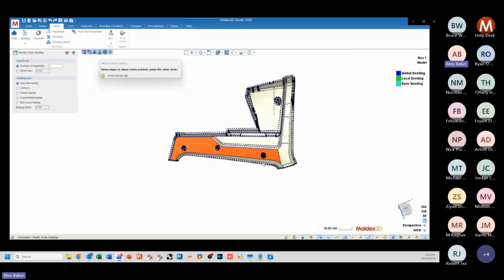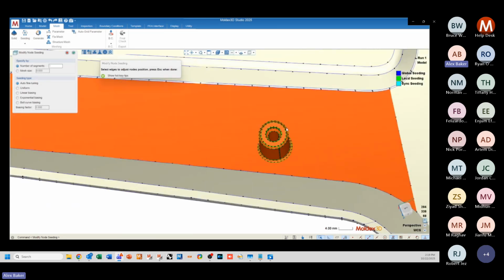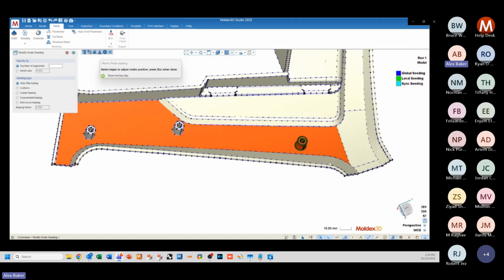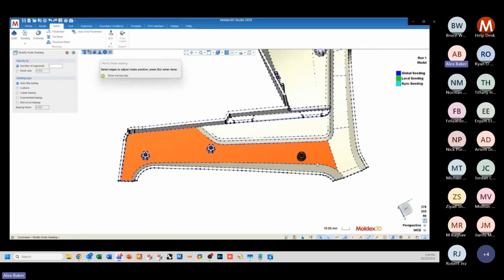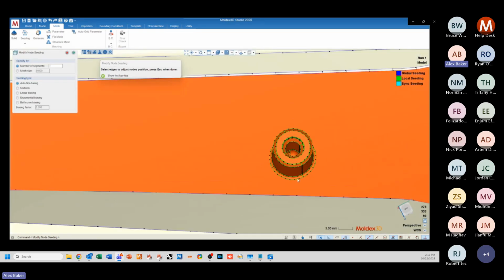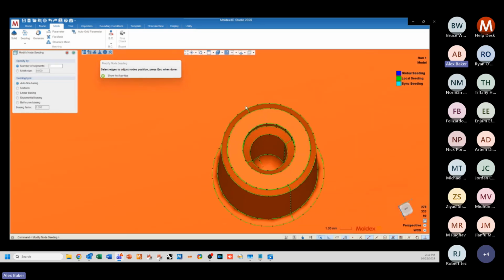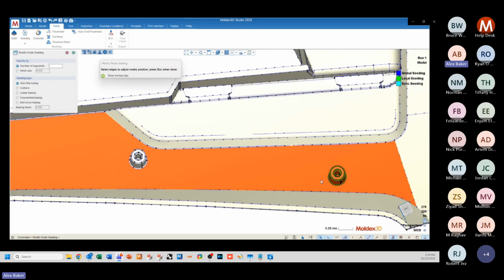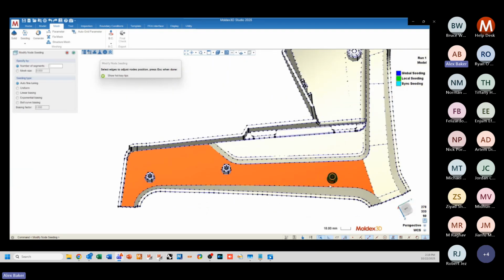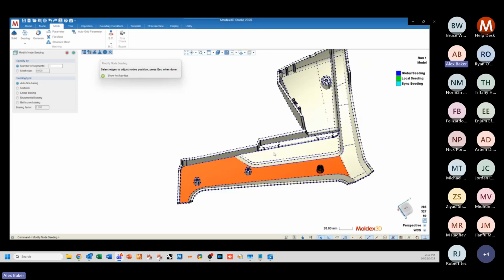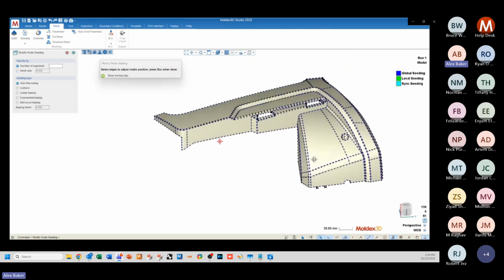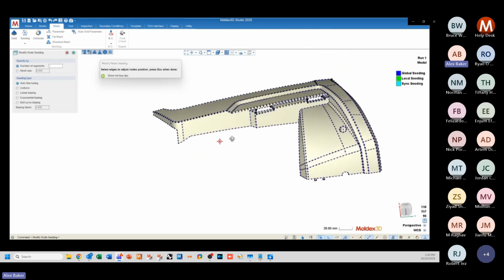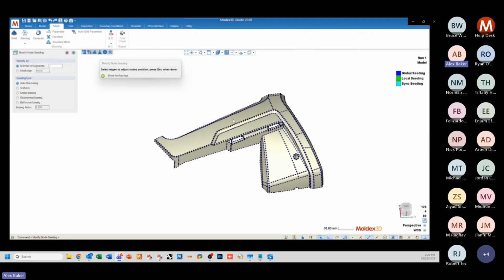But smaller features like this, and especially features that I'm going to be measuring as an output from Moldex3D, these important features, we do want to be a little bit higher resolution, just so we can get a higher nodal count there. For example, for roundness, we use the number of nodes around the circumference. For distance measurements, maybe the number of nodes can increase the possibility that the nodal representation is in the place that you want it to be. These sorts of things can be improved with a higher node seeding. But generally speaking, we like to keep the node seeding as uniform as possible.